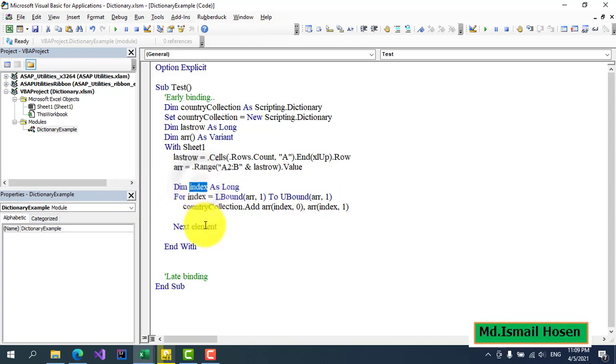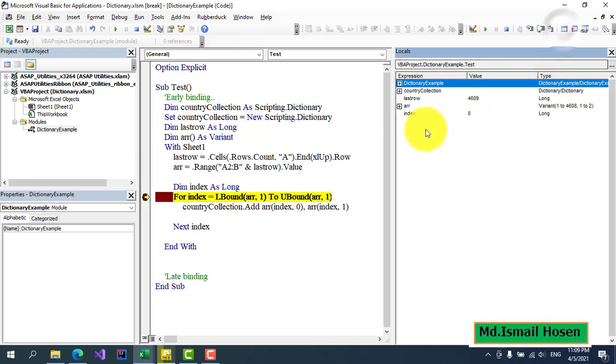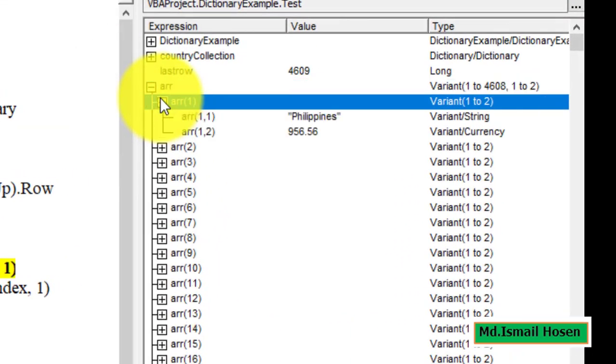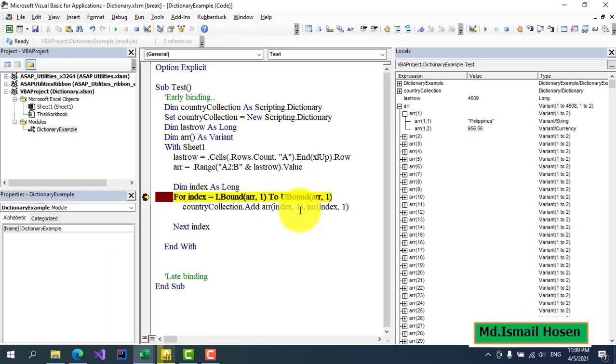So this index element will be replaced by this index, okay? So if I run this, up to this there is no error. If I go to this watch window, you can see that its index started at 1. So when you are reading data from a range, it will always use 1 as the starting index of the array, okay? So that's why it will be 1 and this will be 2. So that is the interesting thing about getting data from a range.